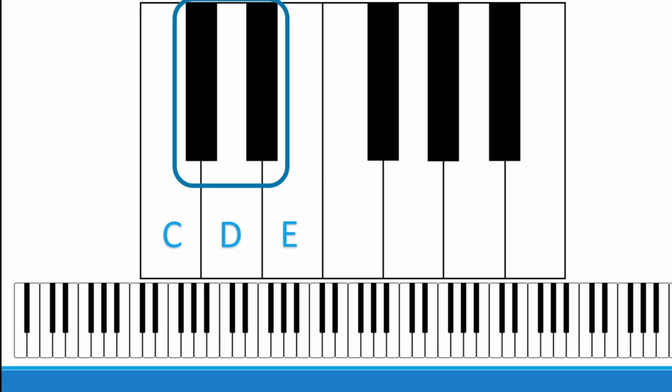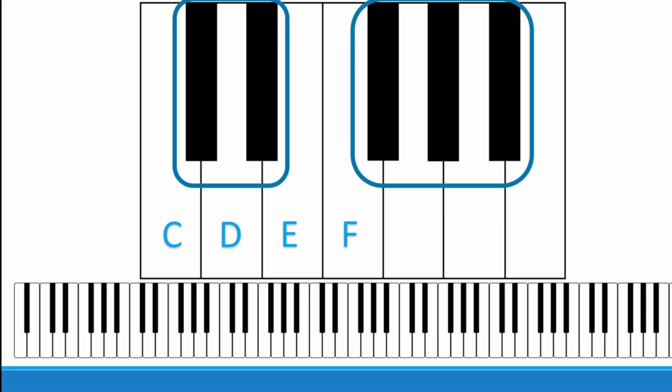Now let's take a look at the 3 black keys. So the 3 black keys on the left is F, and you can see the pattern C, D, E, F, just going up the alphabet. So every group of 3 black keys is the note F. The next is a G. The G goes in between the bottom 2 of the 3 black keys. You can find every G on your piano.